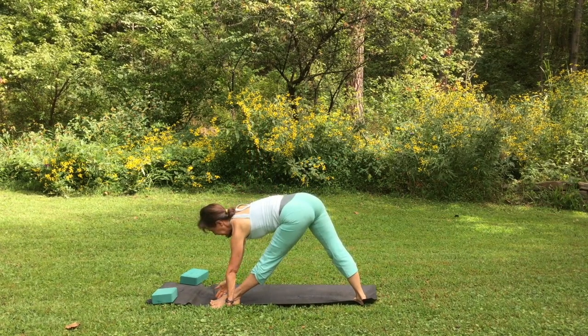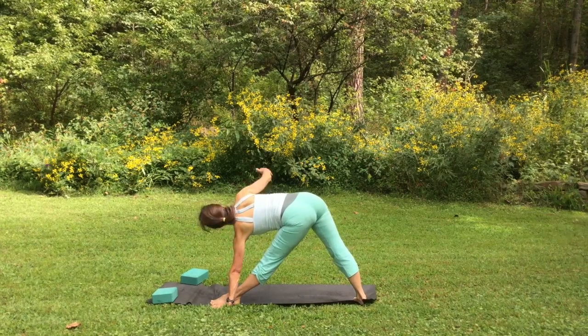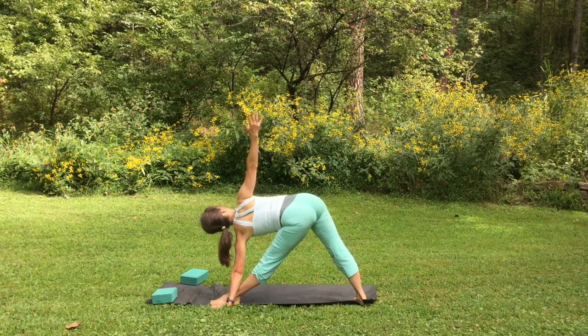Inhale, open the shoulder, stretch up. Exhale, lower. Inhale, open. Exhale, lower. Inhale, open.